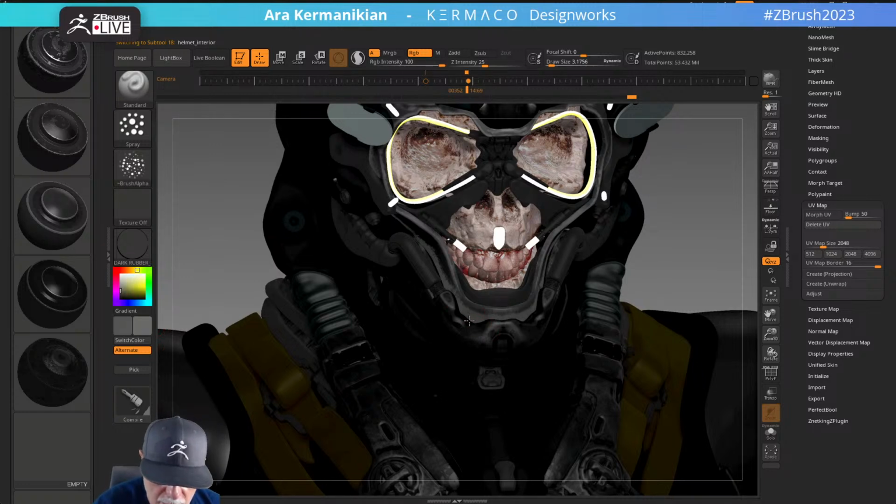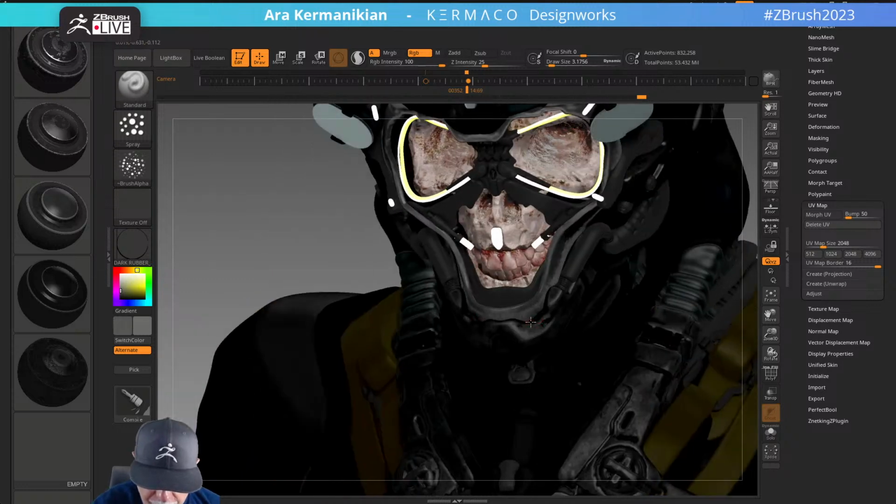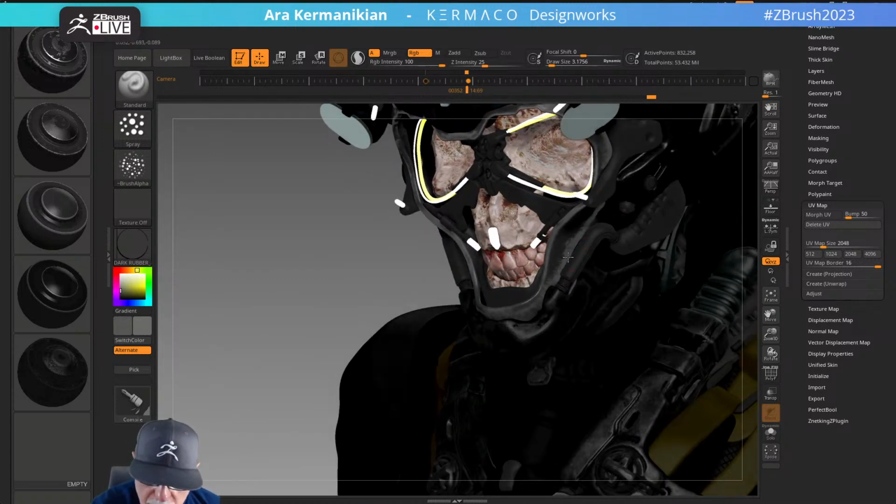What I want to do here is add more of this dark stuff in the bottom, so it's not a clean transition between this part and that one.